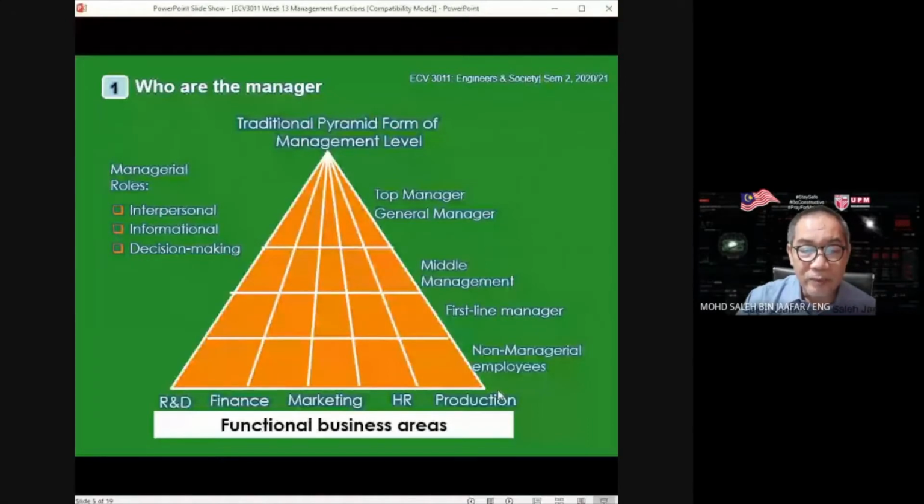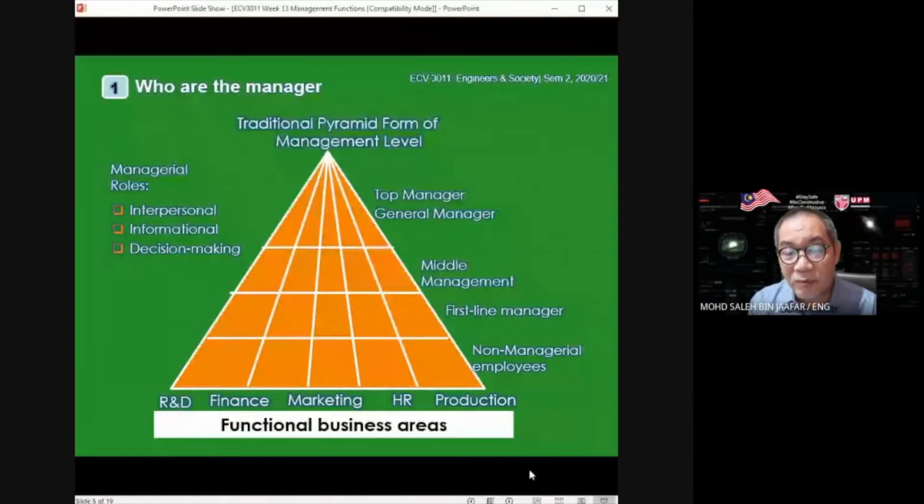we see that generally we have five different functional areas of any organization or any business. And just like in any organization, this pyramid form of management level may come. I probably want to come in here and say that this structure is actually what we call a traditional pyramid form of management. And I think it is made easier when an organization is in one physical space, in one physical function, like universities now.